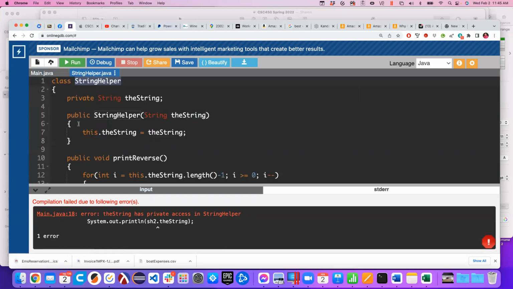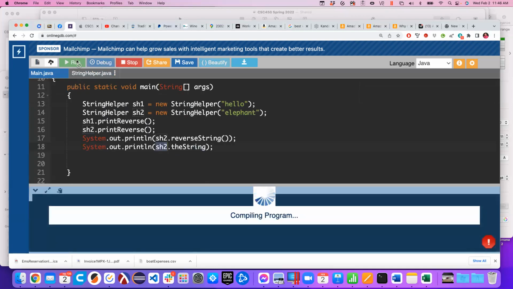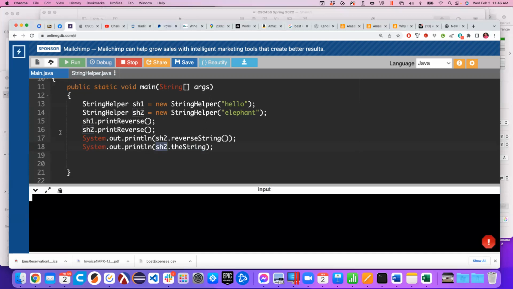Now, a lazy programmer might say, I got a fix for that. There we go. You didn't like it being private? Now it's not. Maybe not the end of the world in this little example. Now it'll work. So there we got our answer. All right. So right off the bat, notice it doesn't actually change that internal value when we reversed it. When we reversed this, it created a new string that it returned, right? Create a brand new string that it returned.